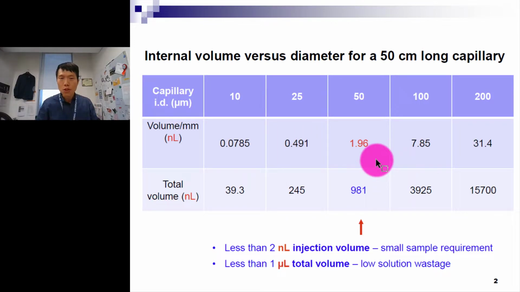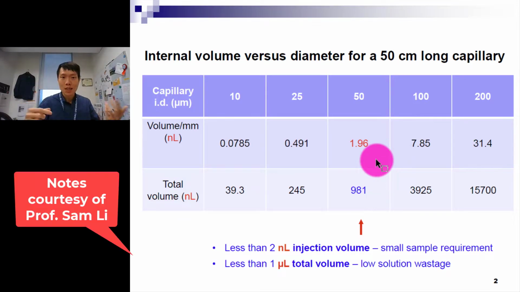The consideration is really the sample vial that I'll show you in class here, because if you have too much volume inside the waste, it'll be too much, and you need too many vials in the autosampler, which means there's less vial space for your other samples and your buffer. So we need to balance the pros and cons here. Of course, it's always good to have more sample, but at the same time, more sample means more waste, and the total volume inside the capillary will be increased.